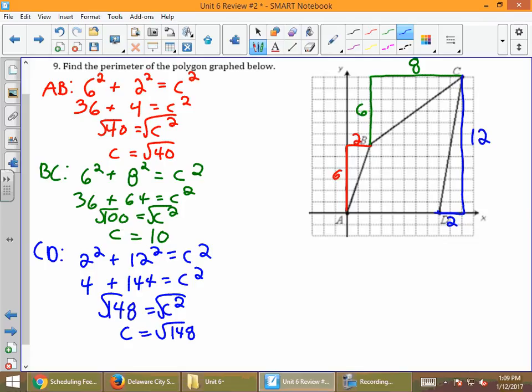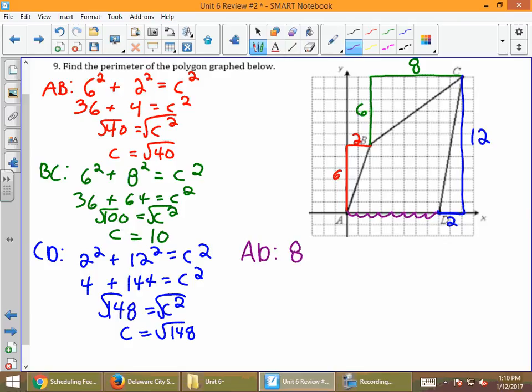There's one more side of this polygon, and that'd be AD. It's a triangle. AD. Well, how long is AD? What's the distance? Just count. It's 8. 1, 2, 3, 4, 5, 6, 7, 8. It is 8. No big deal. And we already established that perimeter is you just add up the distances around. I don't care that there's radicals there. You can still do it. If you're using a TI-30, just make sure you close your parentheses when you're doing this.